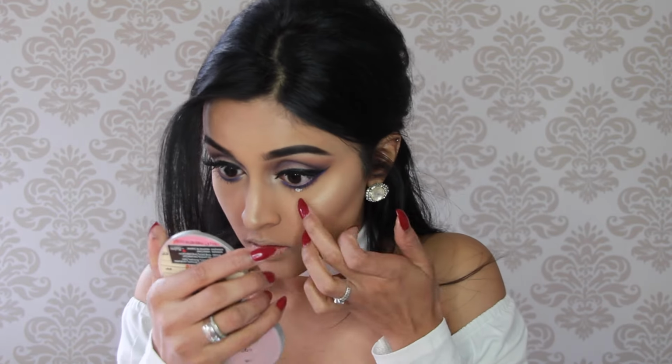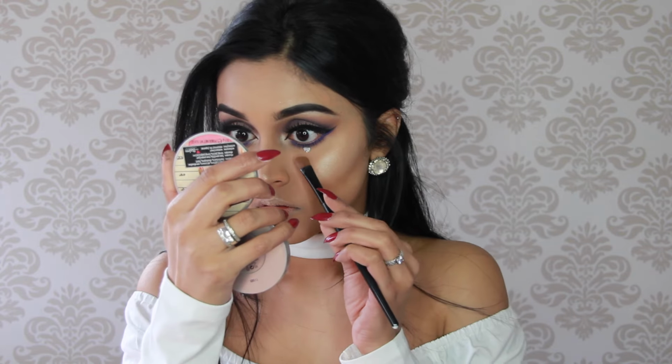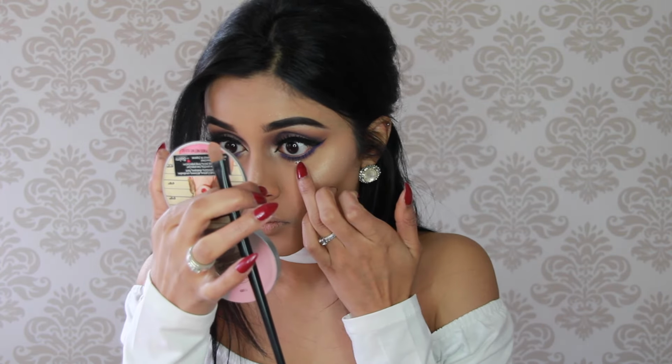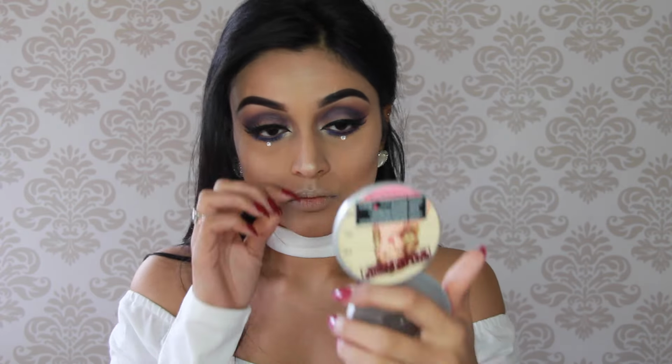So because this is a festival look, I applied some diamonds, of course. So first I applied some lash glue under my eyes and then the diamonds on top of that. So one on the left side and one on the right side.